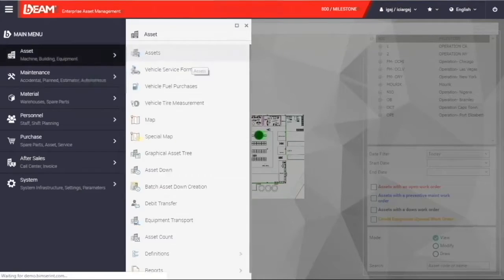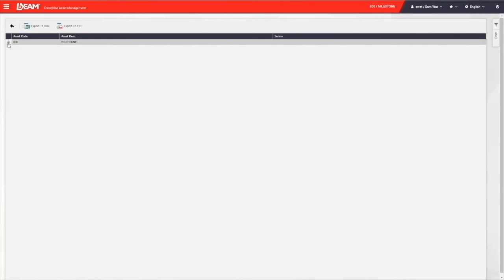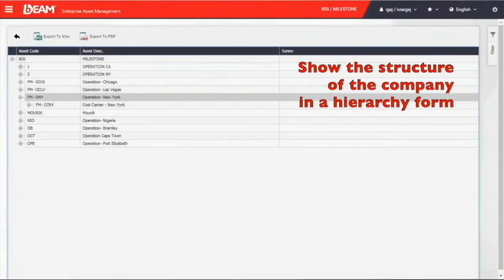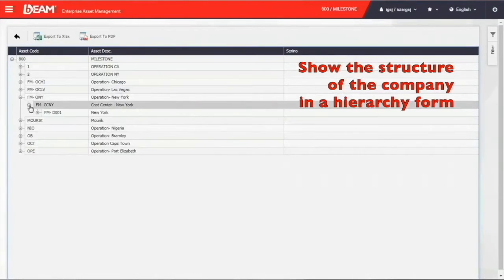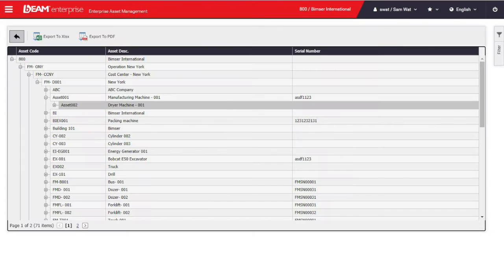What I'm showing you now is the asset tree. You can see the structure of your company here in a hierarchy form. You will have a better idea of how the assets are arranged in different locations. You can also find the asset line in this asset tree. Say you want to equip the coach with tires to perform a task: you can define the main asset and the dependent asset, so any assignment or maintenance you make on the main asset will go to the sub-asset as well.